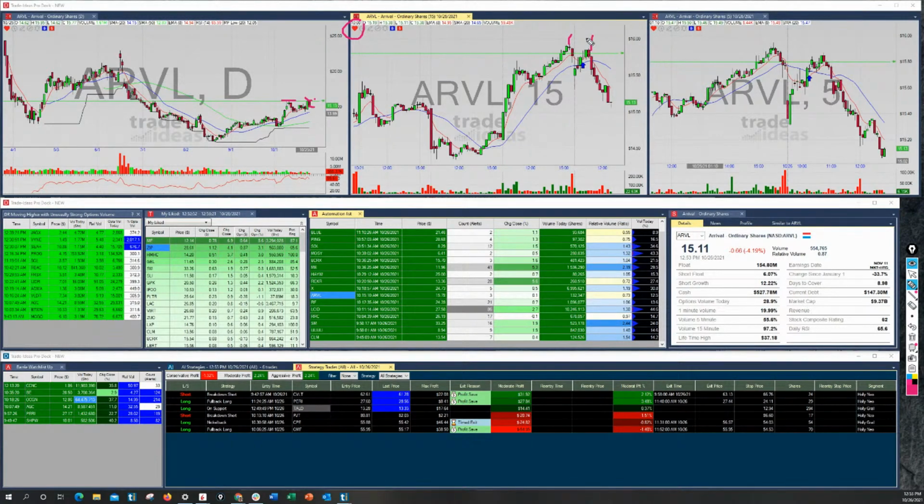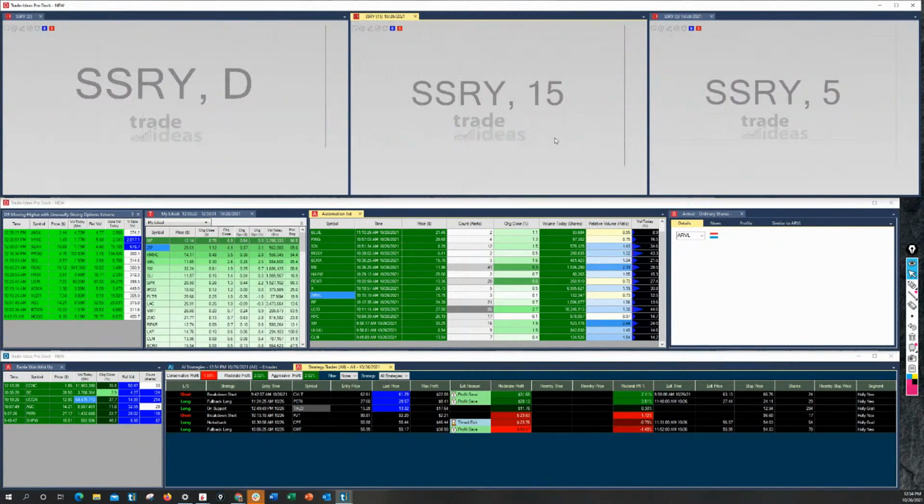It could be. Very well could be. Everybody's seen that 16 level and decided to jump out before 16. Not sure. But certainly worth noting. It certainly has room to run if it decides to make a move back up again. So, we talked about yesterday, what was it, SSRY, I think. Where is it?